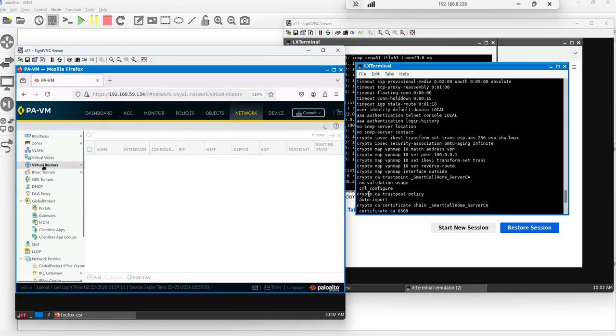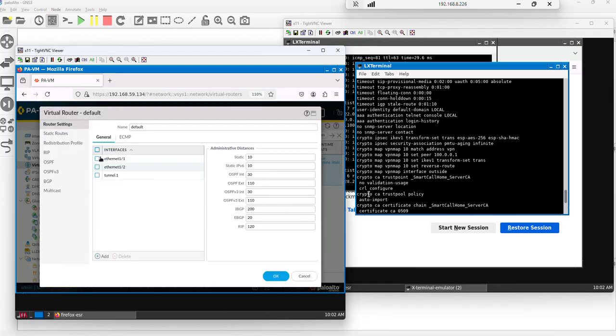Then after defining that tunnel interface, I come to the virtual router, the routing of the traffic. In the routing configuration, the first thing is to activate the interface which you have configured. If I click add, then I select what interface I need to add, like tunnel 1. Those are the interfaces which you need to call in here. Let me delete this.